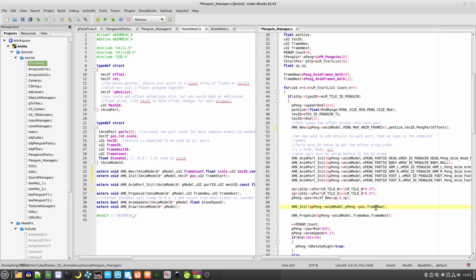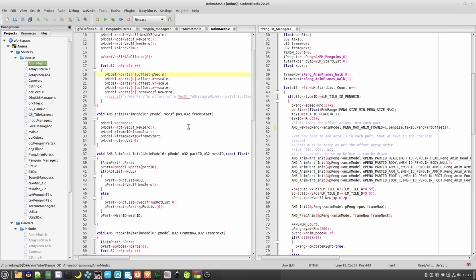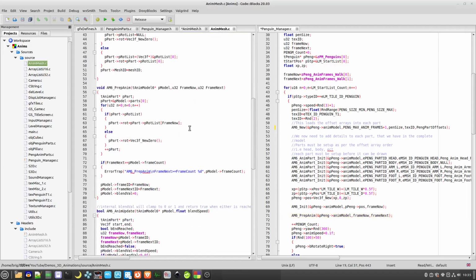And then the next key thing is the prep function. So in all animations for this, you need to know what frame is the now frame or the current frame, and then you need to know which is the next frame, as everything is going to be blended together here.